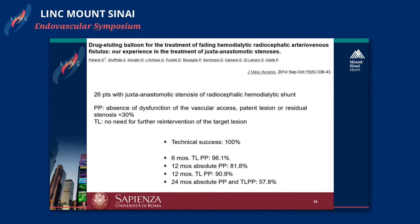This is the reason why many investigators started immediately to use the DCB once this device was approved — first in the coronaries and then in the periphery. A study performed by an Italian physician and published a couple of years ago on 26 patients showed that the six-month target lesion primary patency was 96 percent — a huge difference compared to the data shown before. After one year, this data was still over 90 percent. The drug-coated balloon tremendously increased the outcome in terms of patency rate for fistulas.